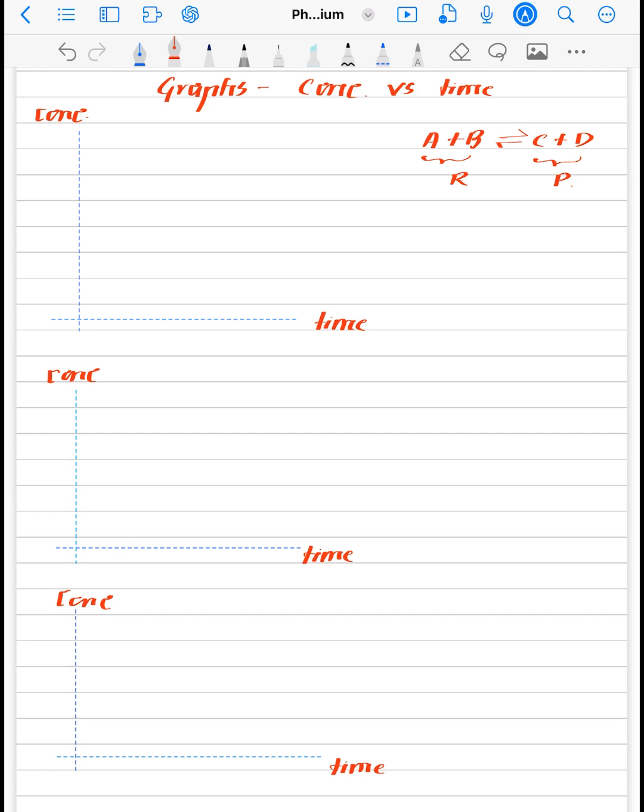The first nature of a graph is that as the time goes by, the reactants go on reacting. That means the reactant concentration goes on decreasing, right? So, as the reactant concentration goes on decreasing, this is what a student can observe. That is, the reactant concentration goes on decreasing with time. On the other hand, as the time progresses, as the reactants react, the products go on increasing, and therefore one can observe such kind of nature of a graph.